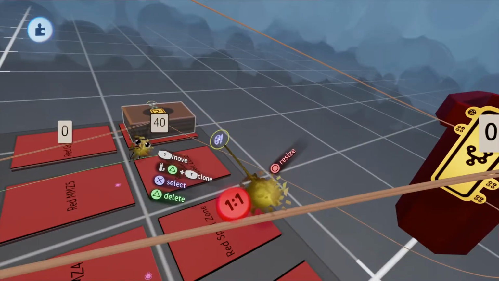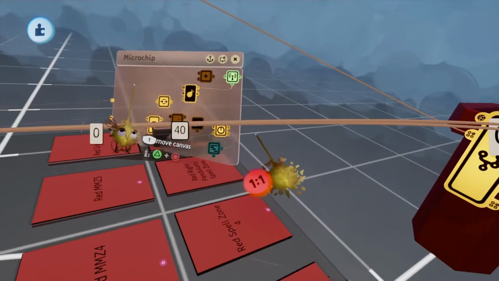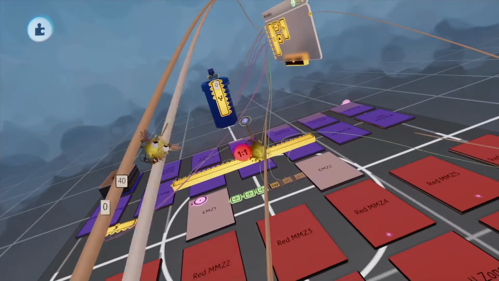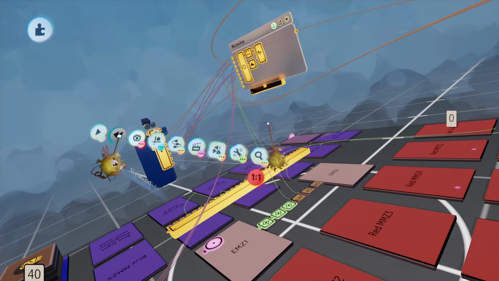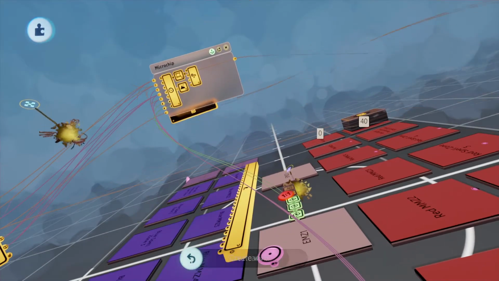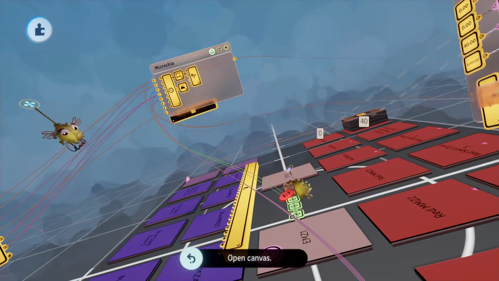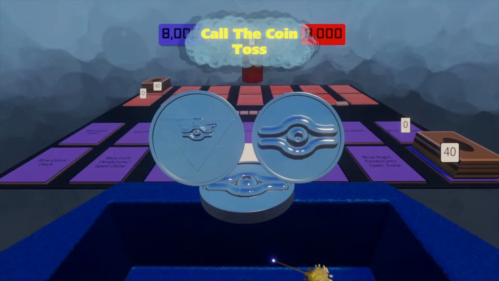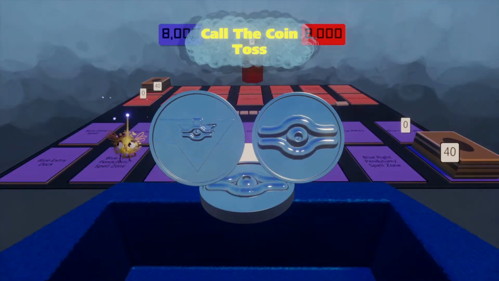There you go, each of our decks for drawing. Yeah, so let's show you what we got. Make sure I didn't do anything by accident. No, okay. Alright, play. Alright, so the coin toss.